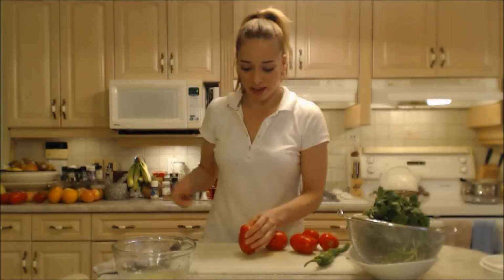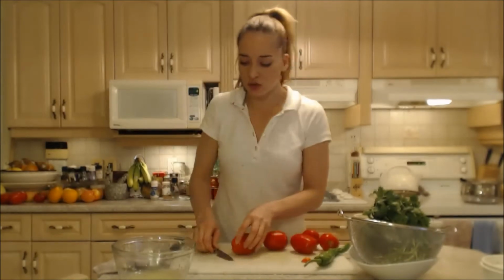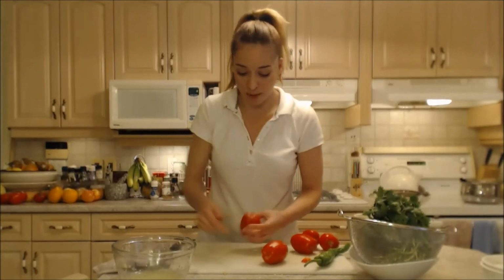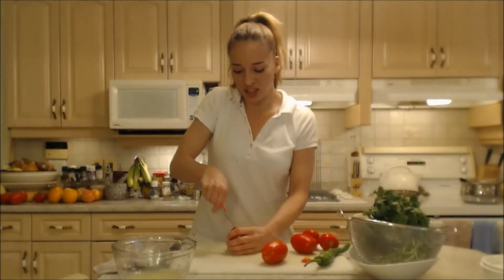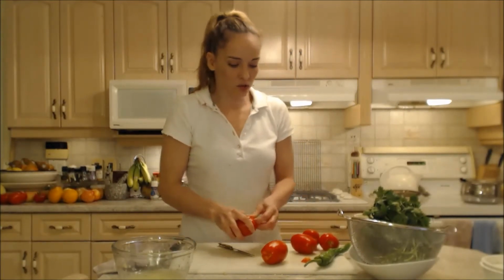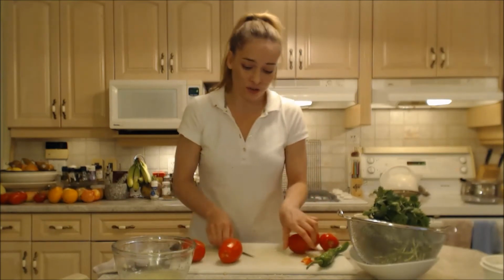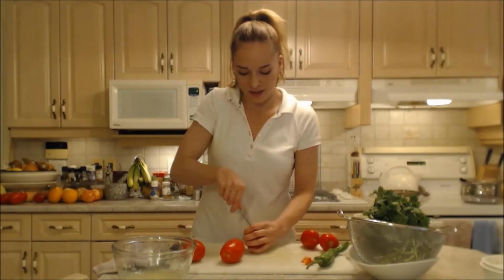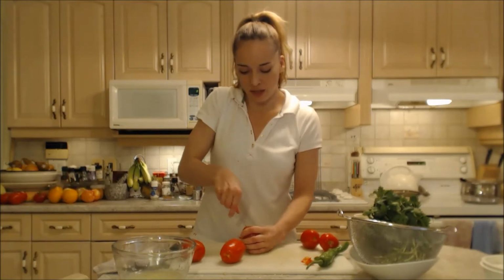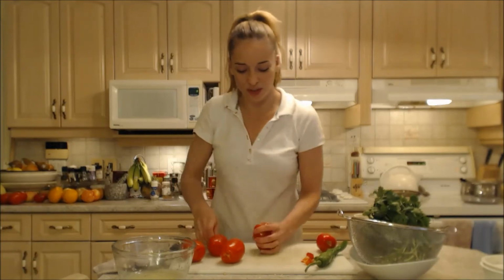I'm gonna start with my tomatoes. So you want everything finely chopped. A chimichurri is actually like a sauce. You can use it for a marinade as well, like a condiment if you want to. There's a number of different uses. It's just tasty. That's all you need to know. And if it's gonna be a sauce or a condiment, you want the pieces to be somewhat smaller. So do it again finely.